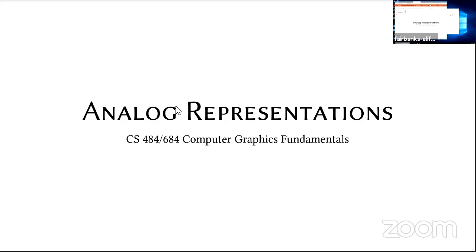All right, so anyways, welcome to class today. Today we're going to talk about analog representations. If you recall, we've been talking about 3D mathematics and how all that works. We have to understand matrices, vectors, essentially sets of numbers, and what you do if you need to multiply them together, add them together. The normal rules of arithmetic don't apply, and that's what we've been learning.